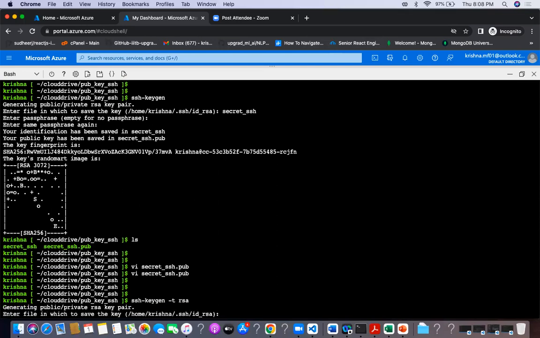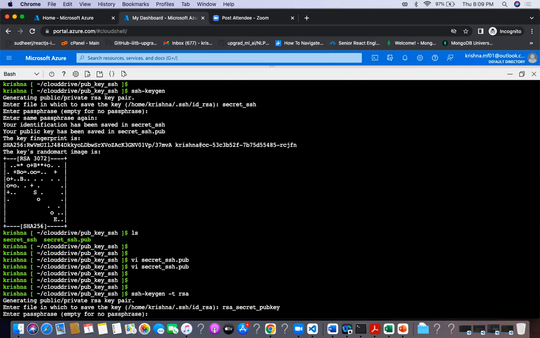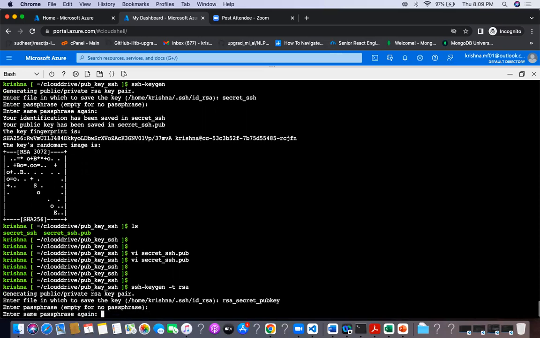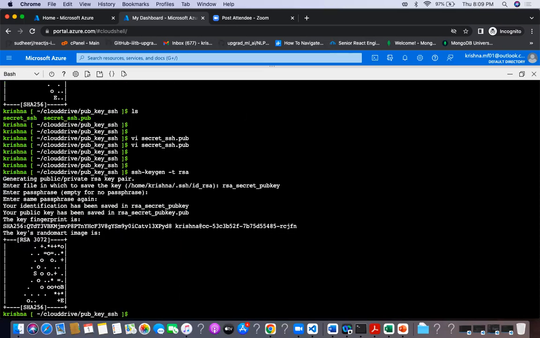If I run this, it asks me to enter the file name. I am going to give secret pub key. And it asks me for a passphrase. Passphrase means password. Give some password there, and again give the password. It should be similar.